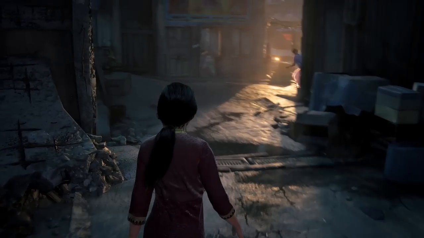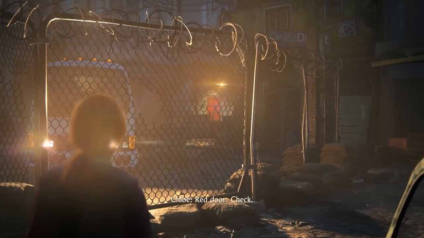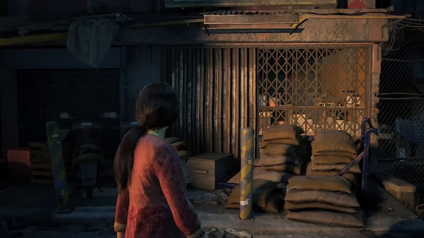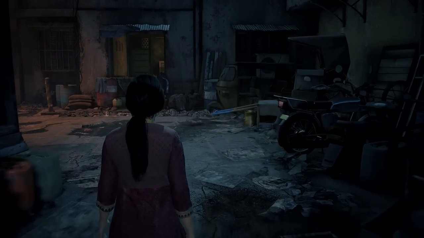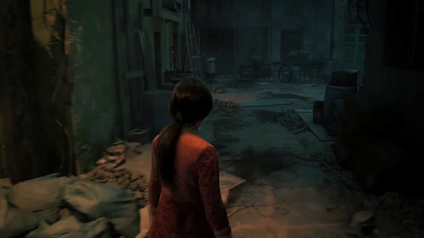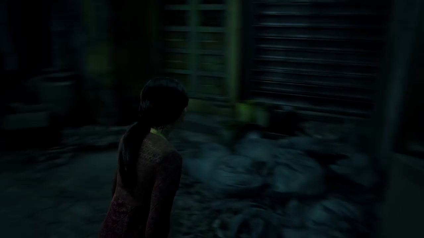Yeah, it looks like a war zone. Red door. Check. Okay, we're not gonna climb the barbed wire. Looks like we're climbing that, though. Can I climb this? Not this way. Try going around. That's a big rat! Holy shit, that thing was the size of a cat. Well fed.